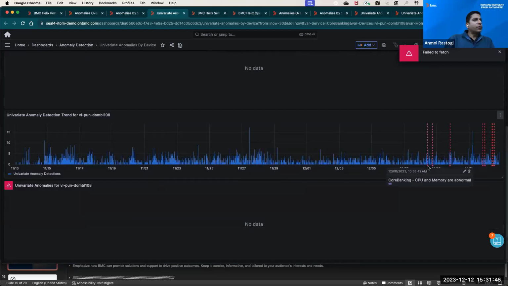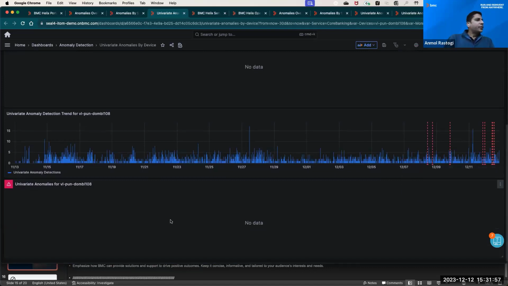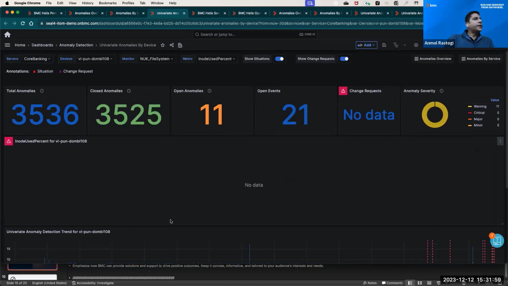On this particular machine, as I continuously analyze my data, I can see what kind of events are getting generated here. So from here itself, you can see the spread of those anomalies, and you can see the trend, and based on that trend, you can decide what exactly you want to do around those anomalies, and what kind of future action you want to take.